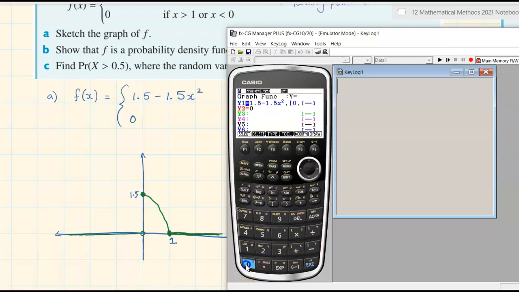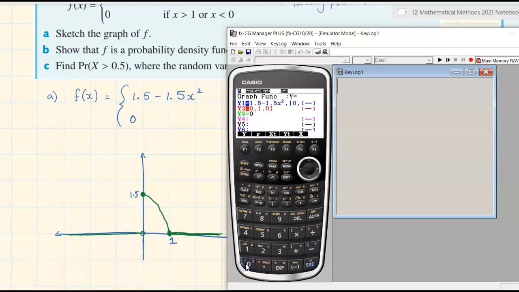The next function is just y equals 0, and that should be from negative infinity. How do I get it to say negative infinity? Any ideas? Don't restrict it, pretty much. So you just don't write anything. You can just put the comma in, and it's implied that the lower end of that domain is negative infinity. And it goes up to 0, and then you press shift, and then you close those brackets off.